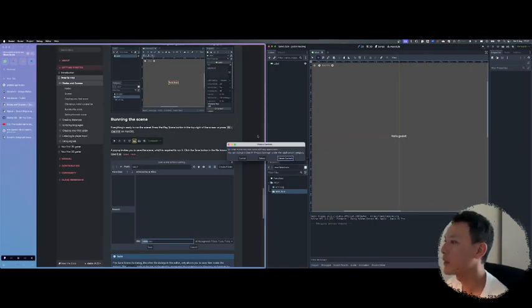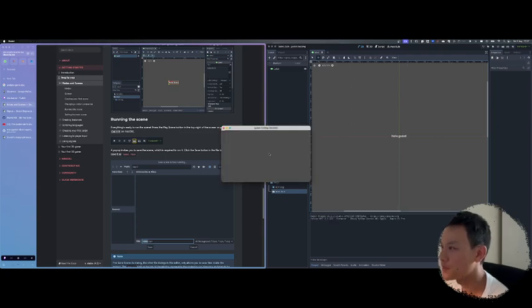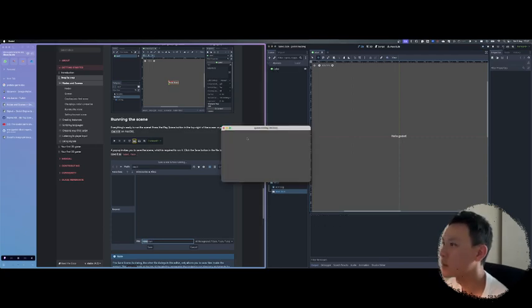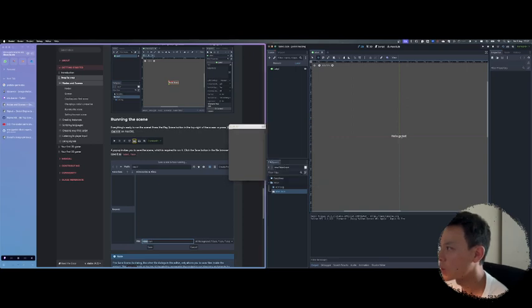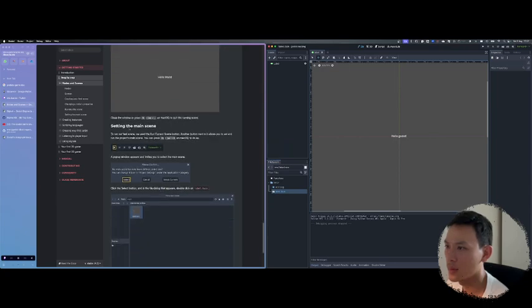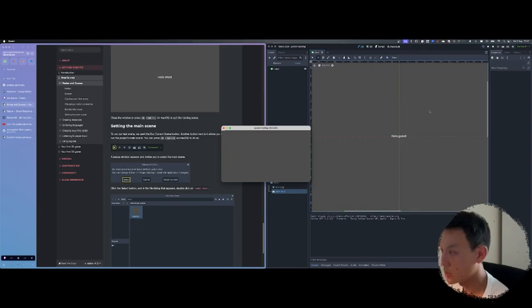So we can just press play like that. No main scene has been defined, select current. Still on the top left there. Wonder why. Okay, fine. Whatever. Cool.